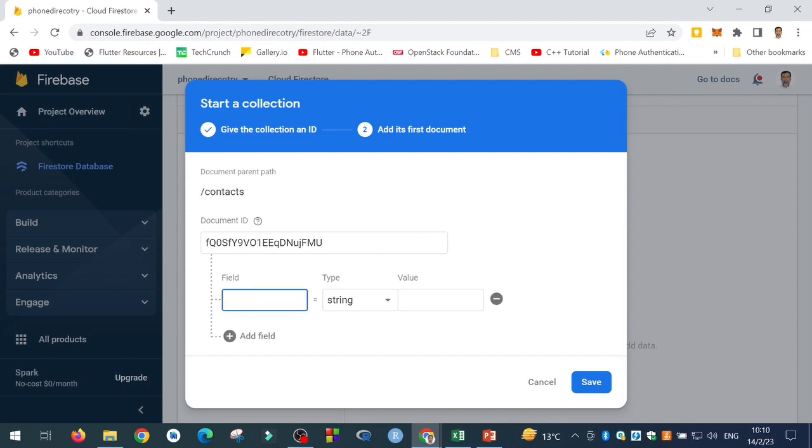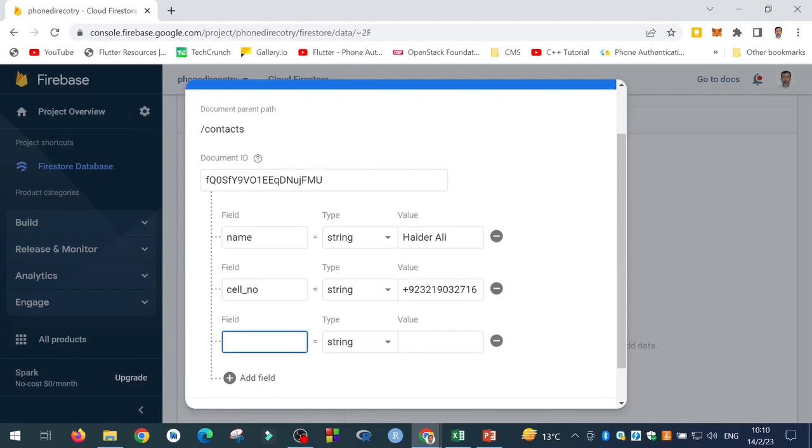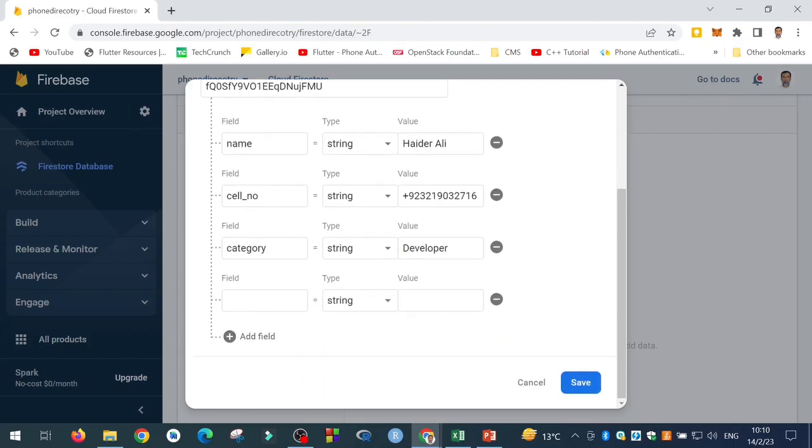Now here you mention the fields and add the fields you want in your document. So the first field that I will add is name. For example, I will say Heather Ali. I will add another field, and that is the cell number or contact number. Then the next field is the category. For example, I will say the category is developer or engineer or anything else.